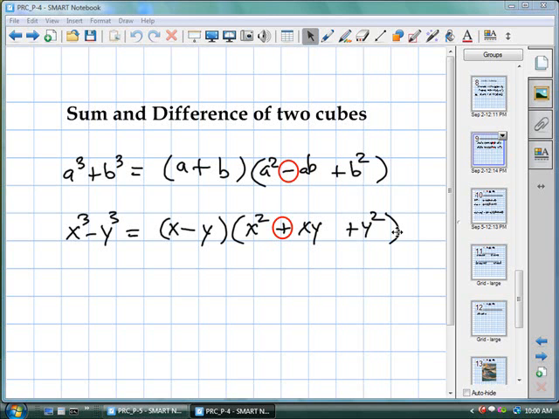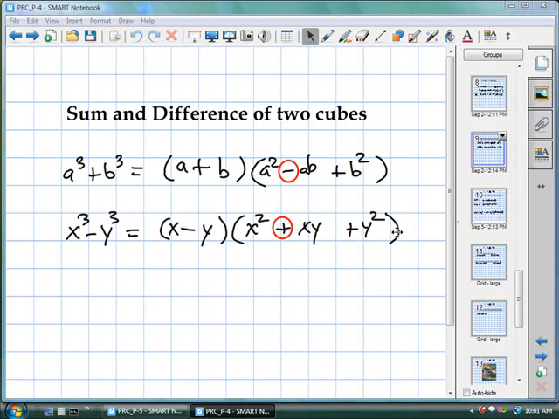So if this was mimicked from here, this one is always the opposite of this. Like what? Cube root of this guy, cube root of this guy. Mimic the sign. Take this guy and square him, put him here. This guy and square him, put him here. Take the product of the two, x, y, and then this sign is the opposite of that guy. There we go. Now we got it. Sorry about that mistake last time.